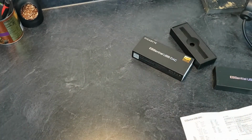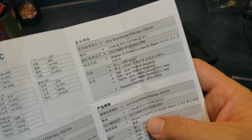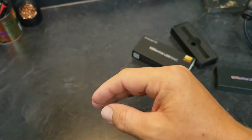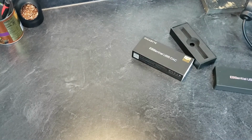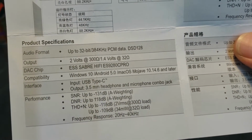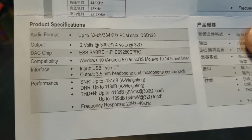And getting into the specs of it, for something this small to put out a decent amount of power, up to 32-bit 384 PCM data and DSD 128. Very few people run DSD files anymore, but if you do, it can do DSD 128.